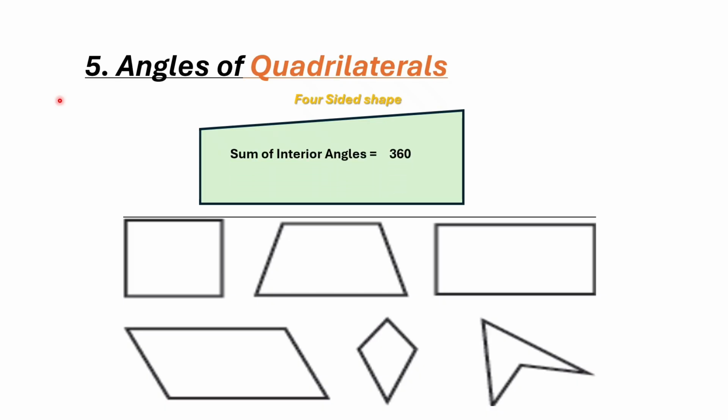The question will be something like, they give you 3 of the angles and ask you to find the fourth. So just do 360 minus the sum of the 3, and it gives you the last one. For example, if this is 70, this is 90, and this is 90, can you find x? Since the sum of them is 360, you can just do 90 plus 90 plus 70 plus x equals 360. 90 plus 90 is 180, plus 70 is 250, plus x equals 360. And that gives you x equals 110.